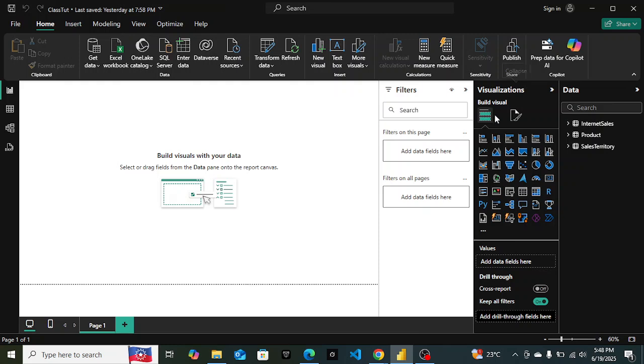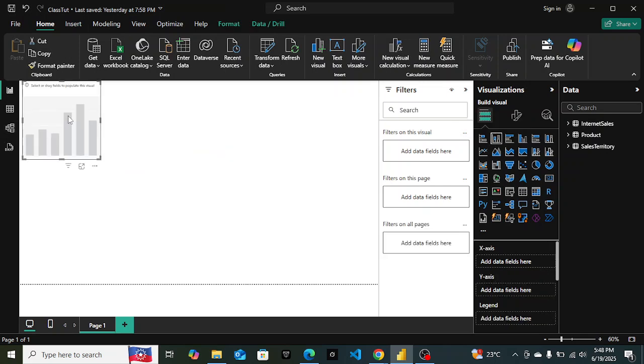So basically, if I want to add a visual, for instance this one is a stacked column chart, I just double click on it and you can see it appears here, and now I can drag my elements in the various tables and then create the clustered chart. So I want to delete these.